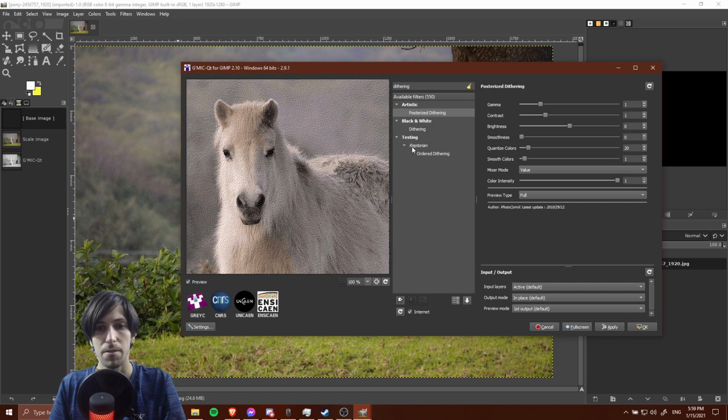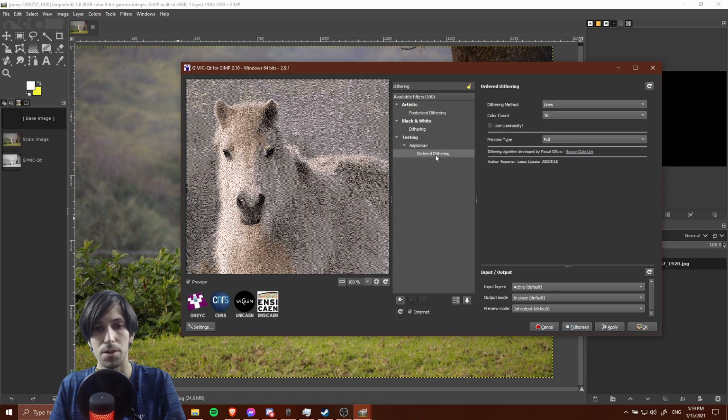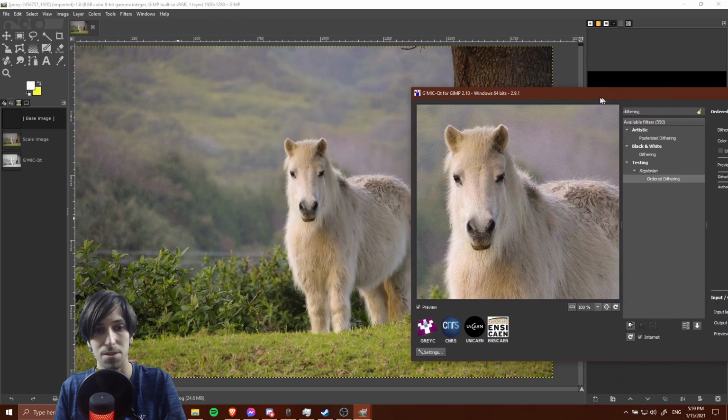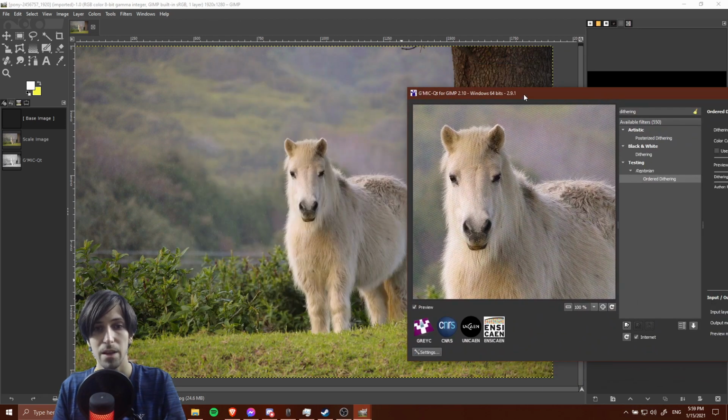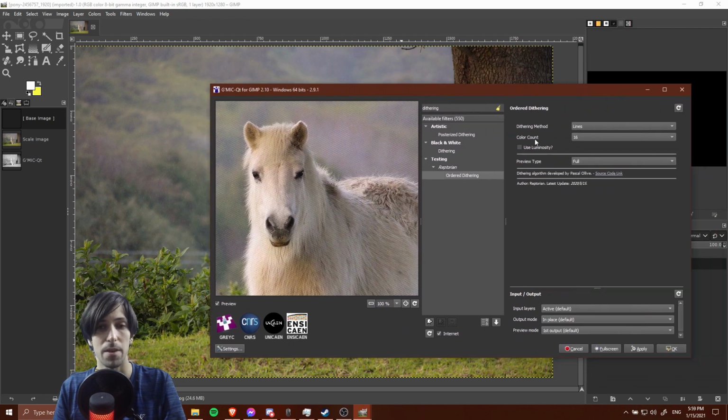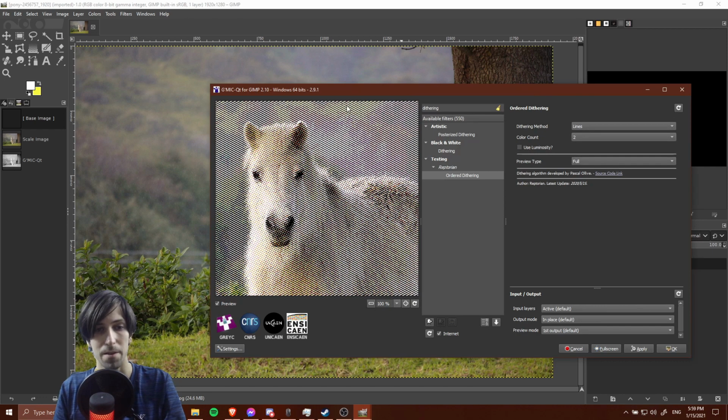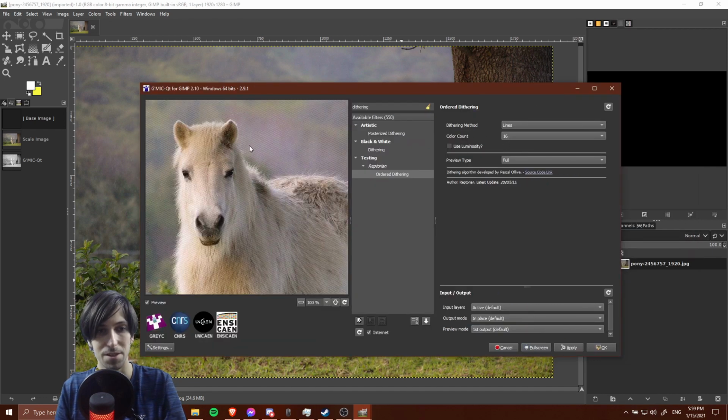And we also have the third type of dithering called ordered dithering. So when we click onto it by default, the color doesn't change too much. So the color count here, you can see it's set to 16 colors. So it is a color reduction. And if you want it to go further than that, you can, of course, lower the color count down to 6 colors, 4 color dithering, or 2 color dithering. But at the default color count of 16, it's mostly about the dithering method itself. It doesn't actually seem to change the color too much.